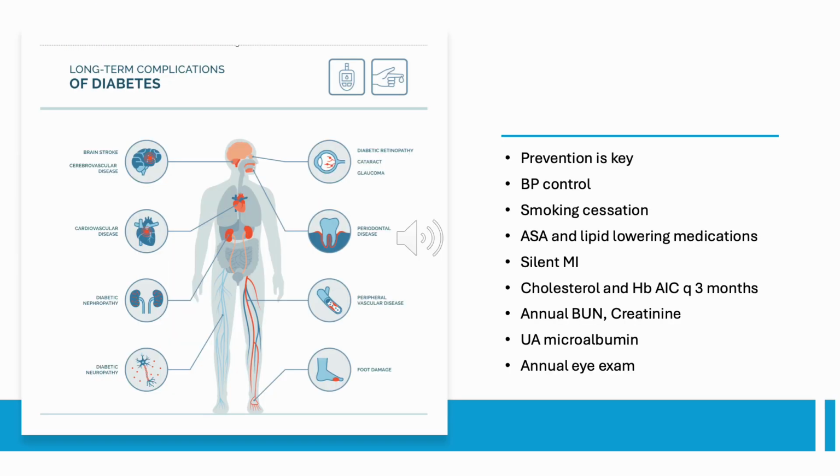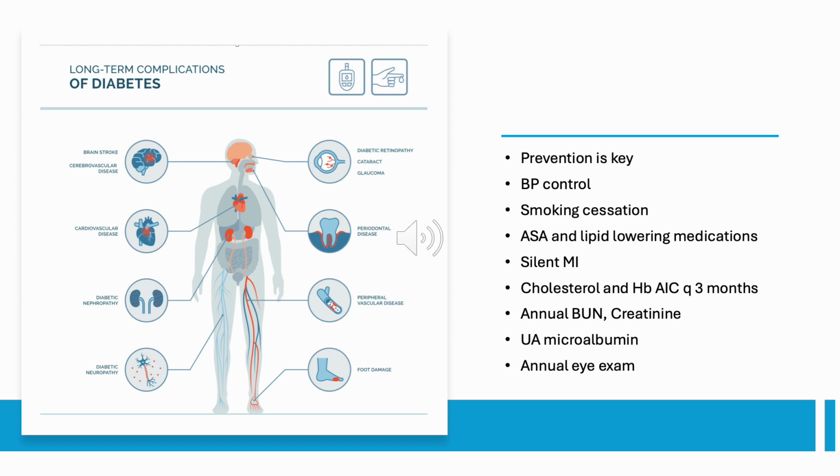I talked about the long-term complications previously with the mnemonic KNIVES, but it's really important that you know what teaching points you have to remind patients to do to maintain tight glycemic control so that they don't develop these long-term complications. Prevention is key. To prevent a brain stroke or cardiovascular disease, the patient has to maintain not only tight glycemic control, but blood pressure control. They'll be on some kind of medication regimen and they should stick to it and let their provider know if their blood pressure is not being maintained by the current treatment. Also, as a nurse, you will have to teach patients how to take their blood pressure and record it daily.